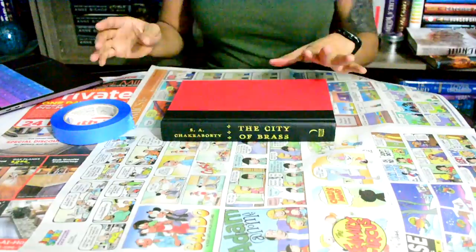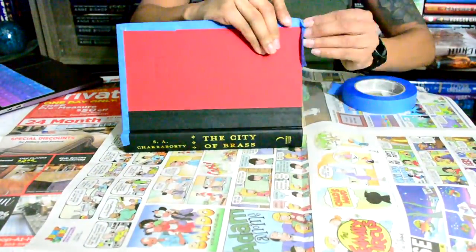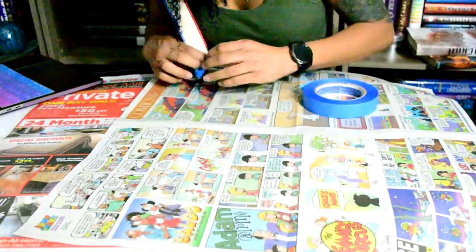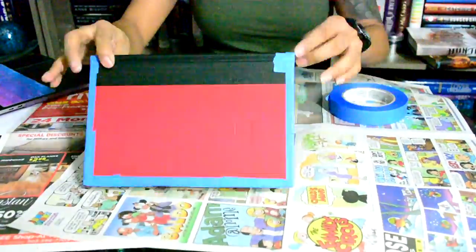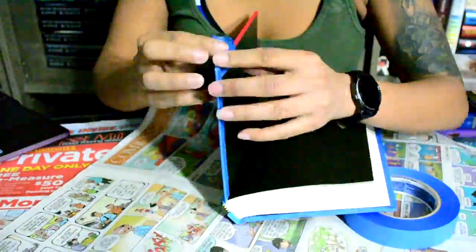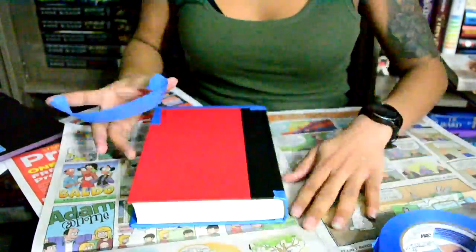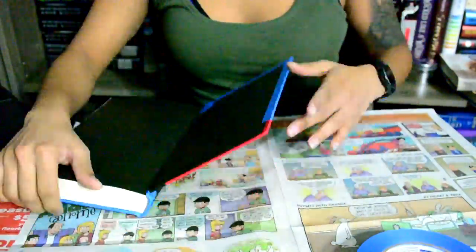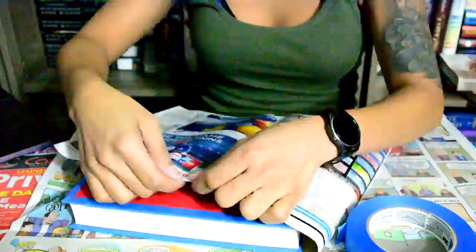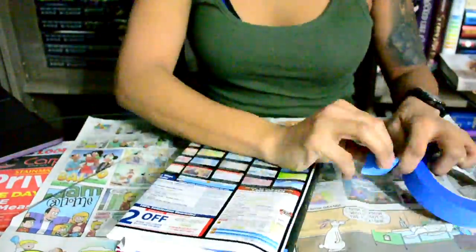Okay, ready? Let's go. I want to apologize ahead of time for those of you who have that sensory thing and like the smooth calm voices — she ain't got one of those. What you see me doing here is taping off the book at the edges so that when I compress the book, I don't get anything between the pages and nothing leaks over onto the edges. I'm really paranoid about that so I'm making sure there are no gaps. But then what you're about to see me do is realize that maybe that's not good enough just in case.